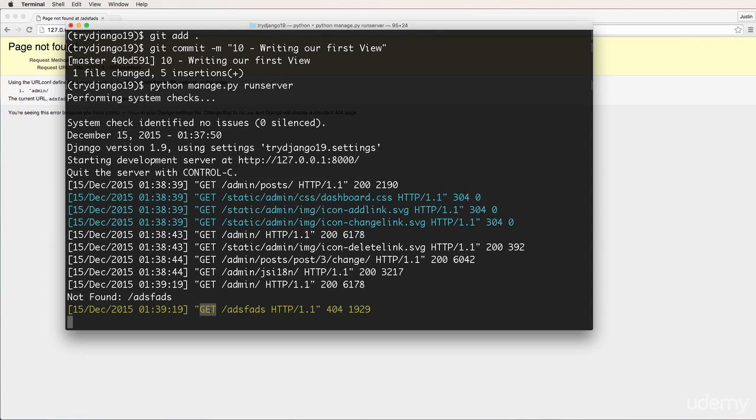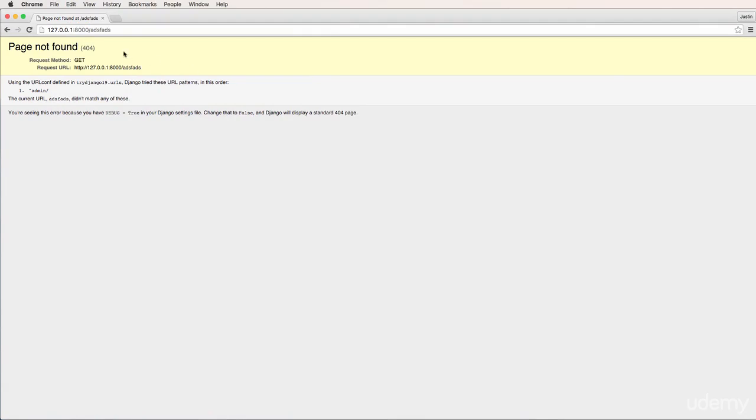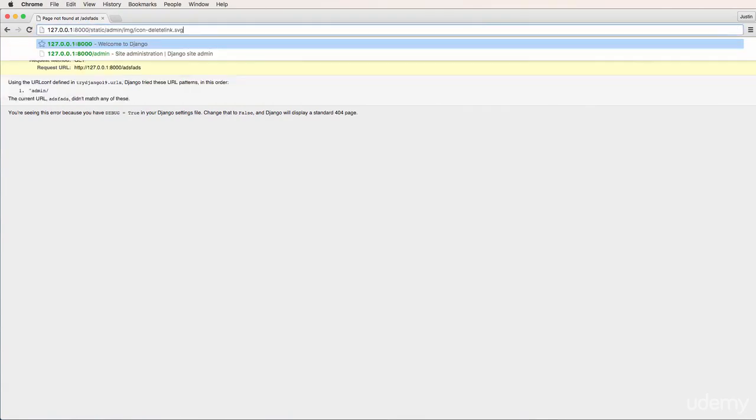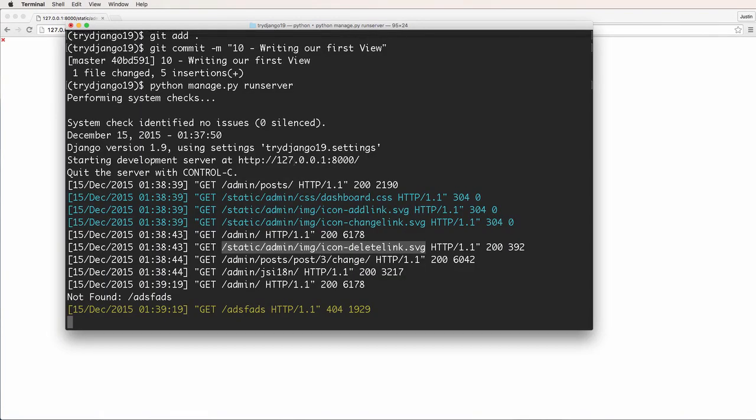Me as a user, I try to get something, but the web page also might be trying to get something, right? That's something else that also does occur sometimes. This right here is trying to get an image of some kind. In this case, it's an icon delete image. So let's copy that URL and see what's going on. And there's that image, right? That's the actual image that's trying to be received. We're trying to get it from the application itself. So the page we went to tried to get that information.